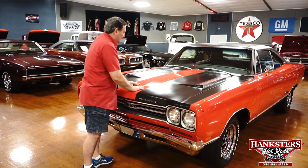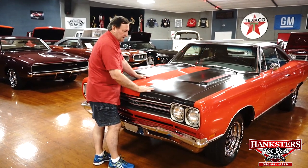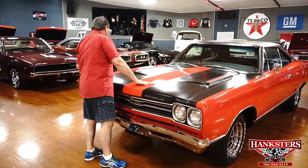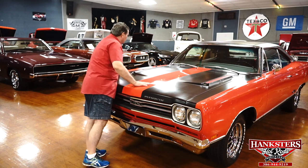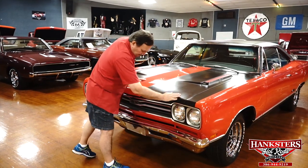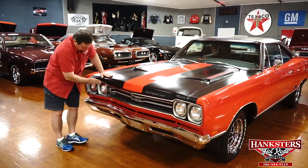Paint on the hood is fantastic. It's a Tor Red, I think, is the name of the color. But it's a fantastic paint job on the car. The finish is just phenomenal. Of course, satin black is satin black. Plymouth designation on the front. There's no pitting or anything whatsoever on it.